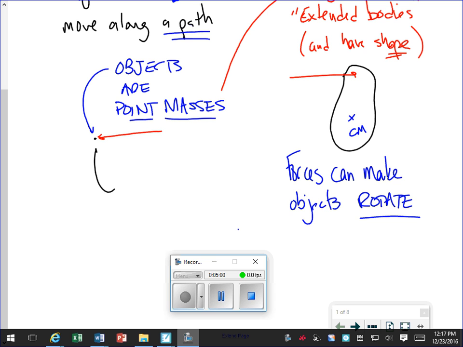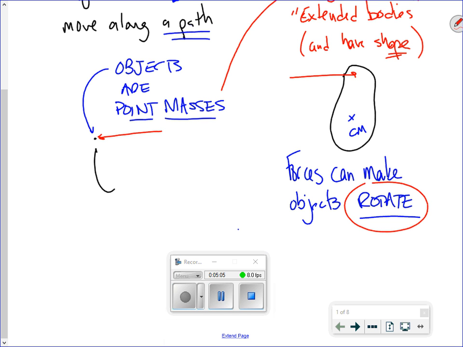So the whole next set of stuff that we talk about deals with rotation. There's some bookkeeping with rotation: what happens when something's rotating? How much does it rotate? How fast does it rotate? How much does it turn while it rotates? And then we ask, why did it rotate? So we kind of rerun all the stuff we've done so far, treating objects as point masses. But now we ask, what if the objects aren't point masses, but they have shape?